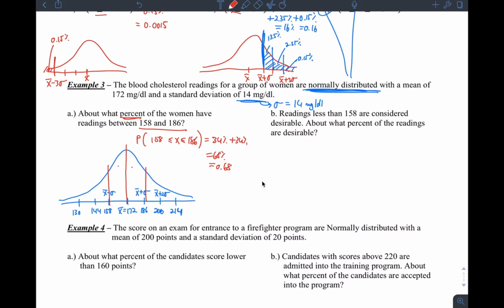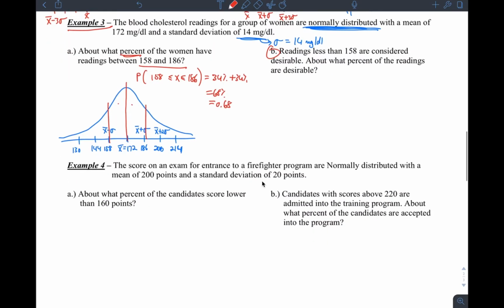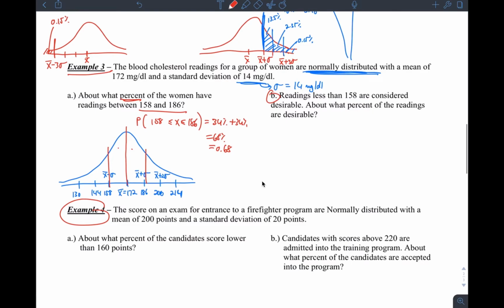That's one way you can do that. And then this would be a similar question. So maybe I should do example 3. Let me do letter B, and then I'll stop there. I'll let you try example 4 on your own. That's not really any different. Similar type of question. So let's do letter B, and then we will move on to the standard normal distribution.